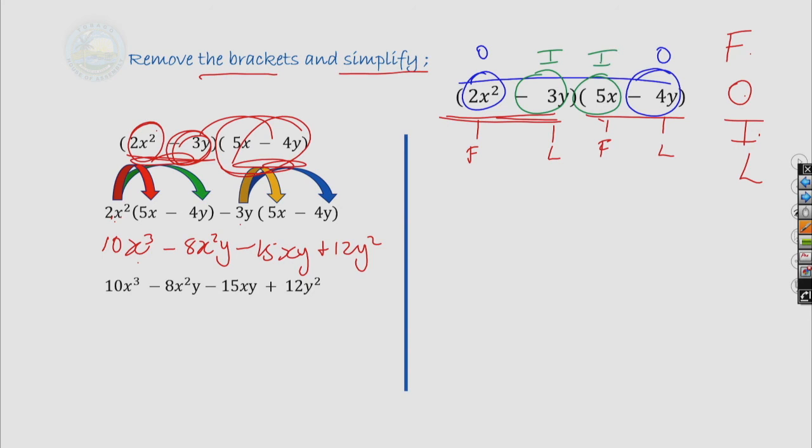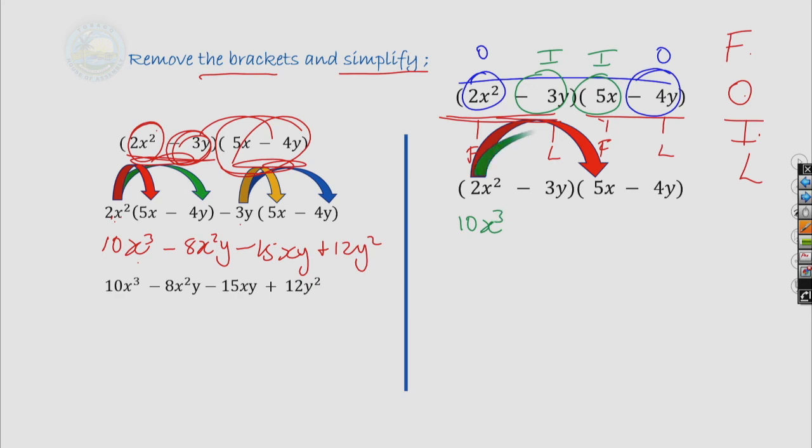Multiply the first by the first in this bracket by the first in that bracket. Multiply the outers, the outer one here, the outer one here. Multiply the inners, inner here, and the last there, last there. Let's look at our arrows and see what they tell us. So utilizing our arrows here, we say it's first by first. Did we have that correct? Yes, we did. First by first, it is going to be 2x squared by 5x. 2x squared multiplied by 5x is going to give us 10x cubed.